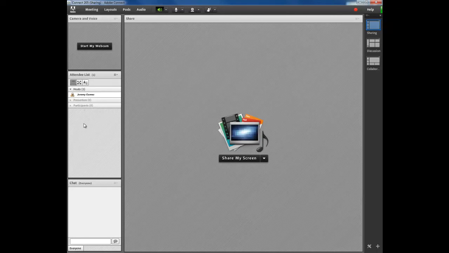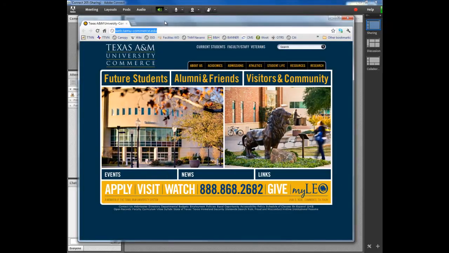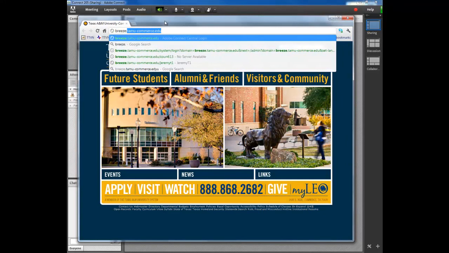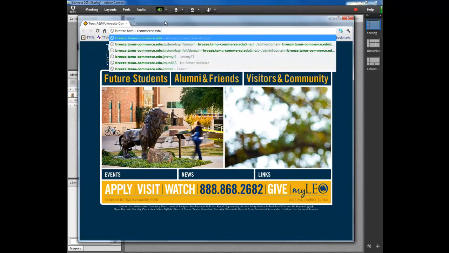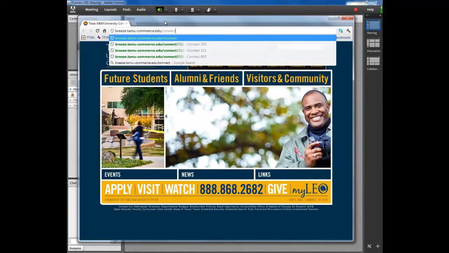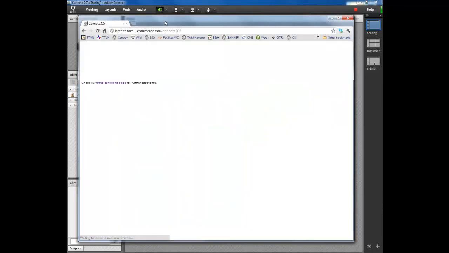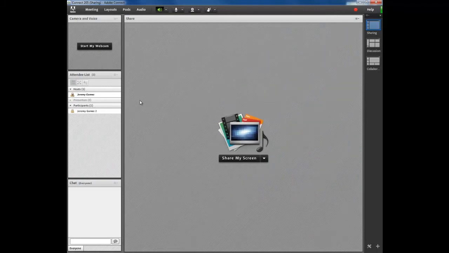Now say you have a participant that you want to be able to have mic control or webcam control, and they're going to be presenting something. Say I'm a person that just wants to enter your meeting room. I go to, and you send out the link. We are Connect 205. All right, so that person is going to see the meeting room. On those settings, we had it so whoever has the URL can enter. And since I'm still signed in as myself, it's going to act as if I'm a host, so I'm going to be able to have my capabilities.